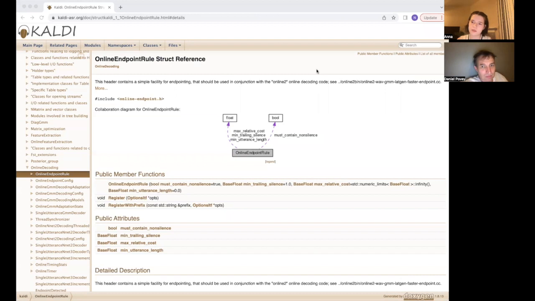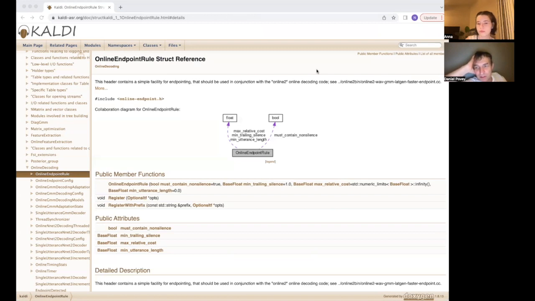So this page that you're showing here is the documentation for the C++ code. There are command line options that correspond to all of these things, and they're available in, I think it's like online-wav-something.